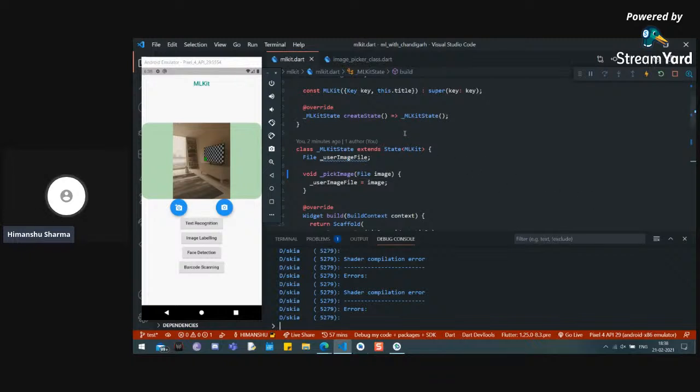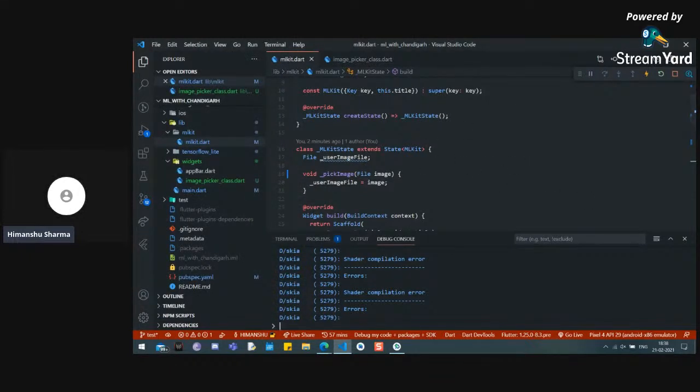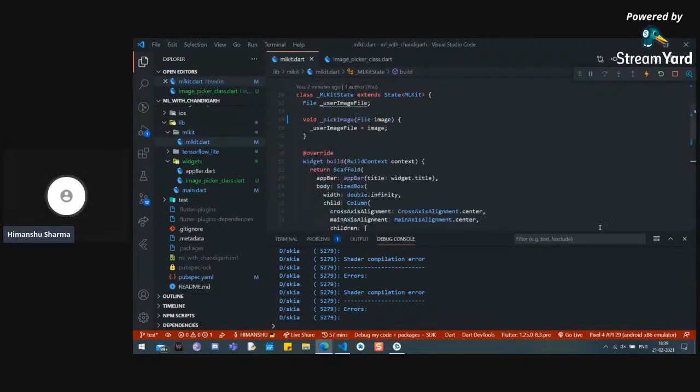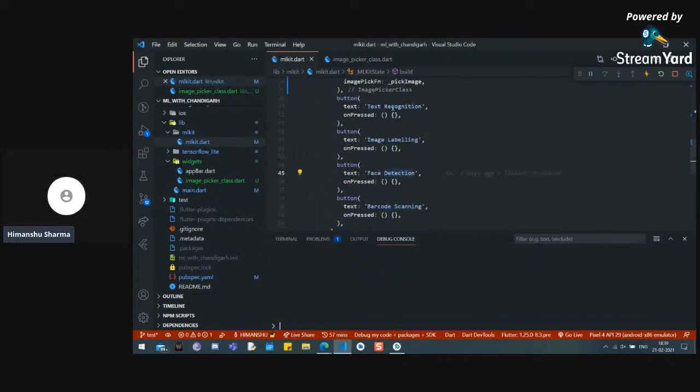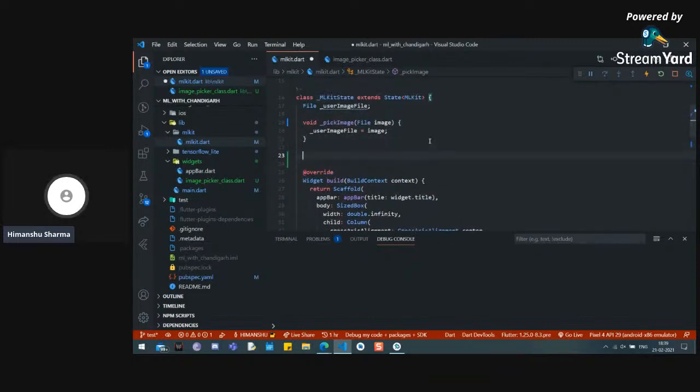Okay, so we need to create some methods to use the predefined or ready to use APIs. For this method, we will use the ML Vision now. First of all, we have the text recognition. On press, we will create a method text recognition. So let's create some method, type text recognition. Now we will use the Firebase Vision image.